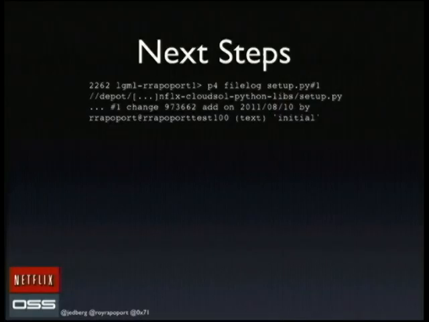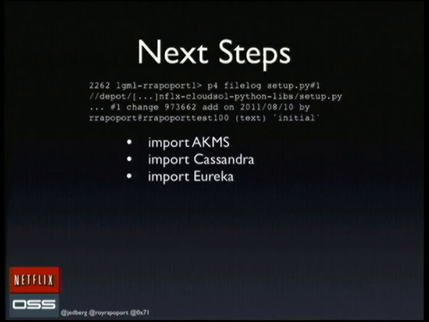So at some point, I started actually creating this as a general purpose library. And you can see here, I did a bit of research for this. My first check-in for the Netflix Cloud Solution Python libraries was on August 10th. And after that, we built more capabilities. So we had the ability for Python applications to use our Amazon key management system to get Amazon access and secret keys, talk to our Cassandra systems using PyCassa, talk to our EVCache, which is basically memcache, but ephemeral and volatile, which is kind of fun.